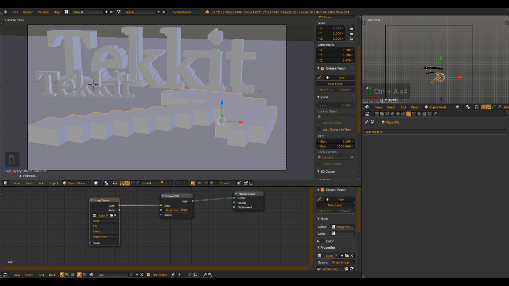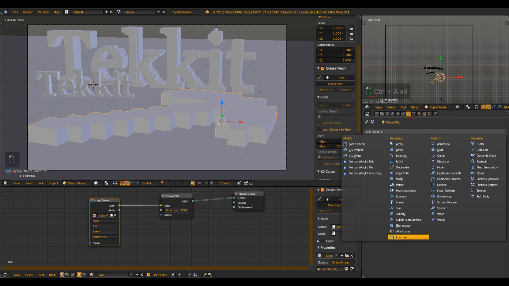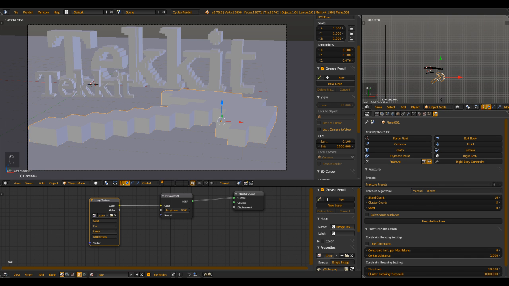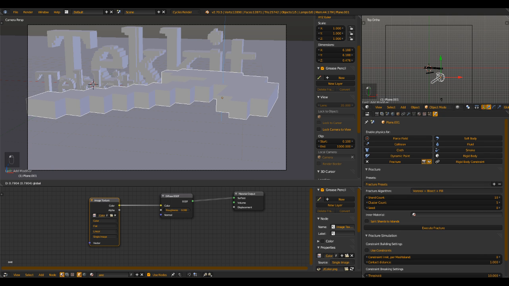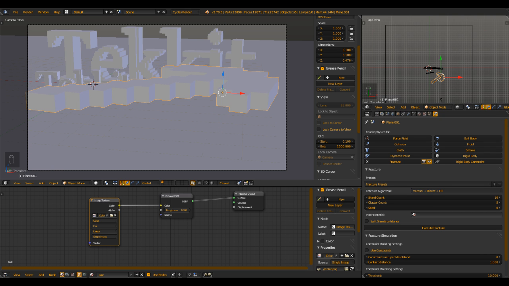I have to say again, it isn't something official, so it's a little bit unstable and Blender crashes sometimes, but it's actually really cool. So I'll move that a little bit upwards, and you'll see in just a minute why I do that.